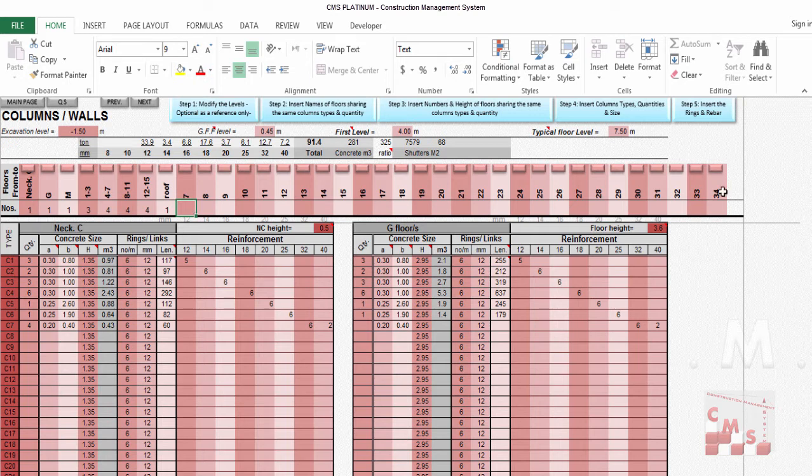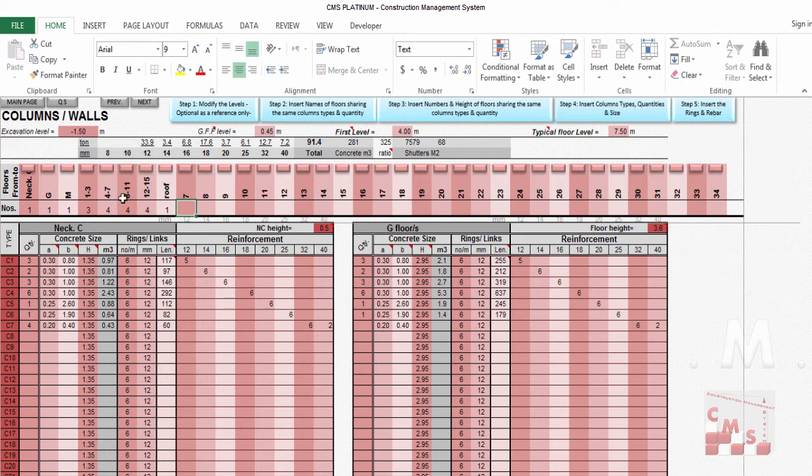What is the limitation here? 34 types of floors, not type of column, type of floors. And if we have each 4 floors the same type, that means we have 34 times 4 floors. That's the way. Okay, so now we describe the number of floors of the column which share the same type and size and reinforcement of the columns.